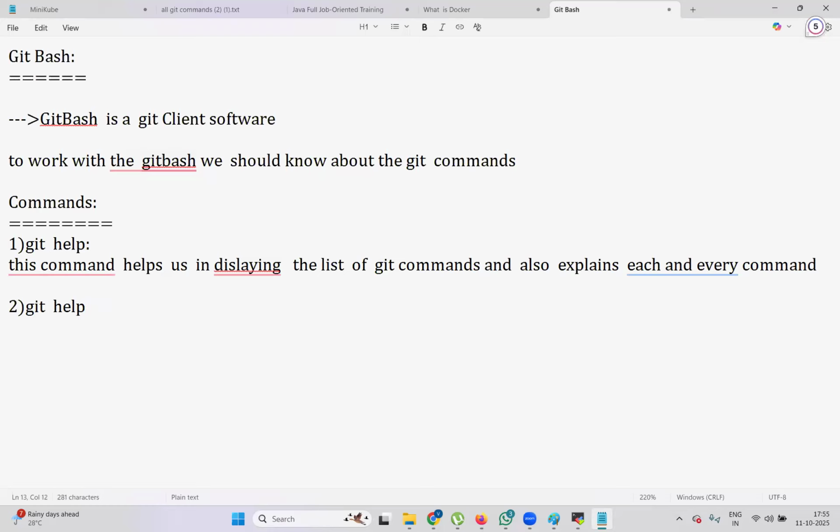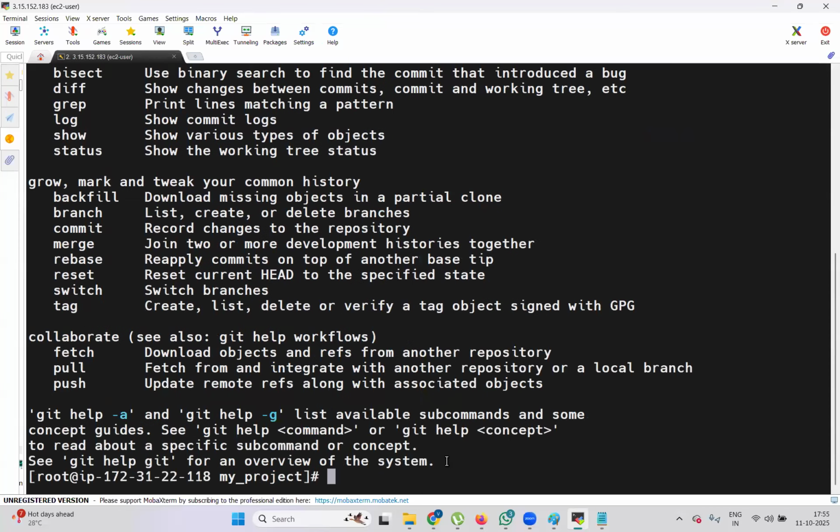The next one here is git help followed by a command name. Suppose I want to know about a particular command. Now what will this command do? Let's see. Open the terminal, git help init. What I'm doing here is asking help: hey help, help me in understanding the init command.